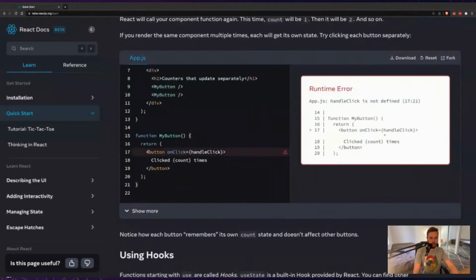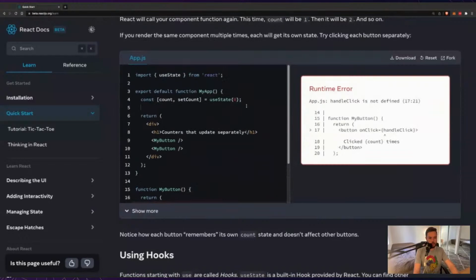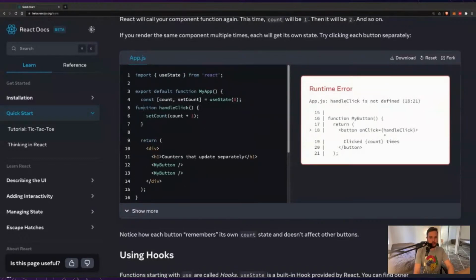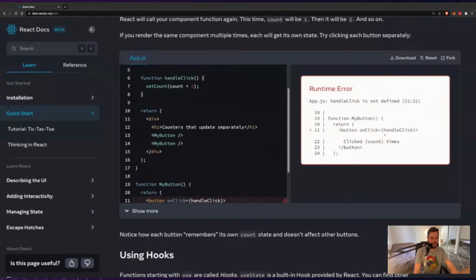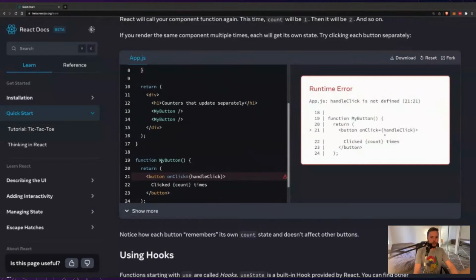So the button is just the display logic. Up at the My App level, I'm going to define this handle click function, which is surely defined in the scope above my button.